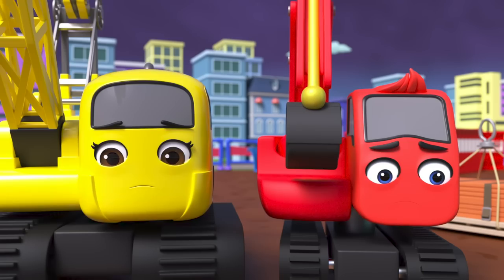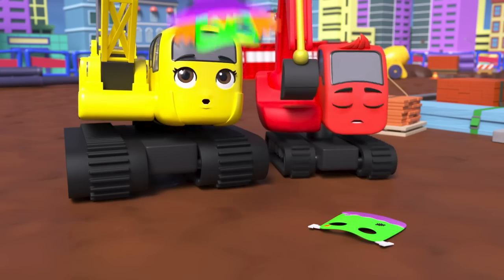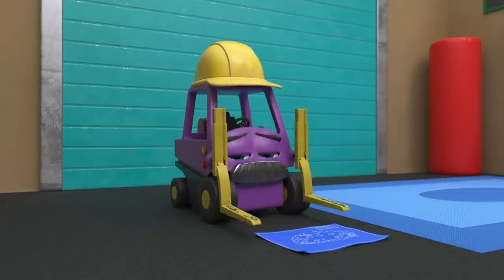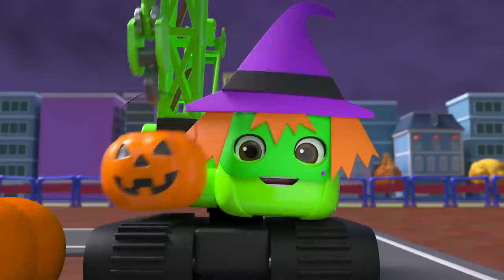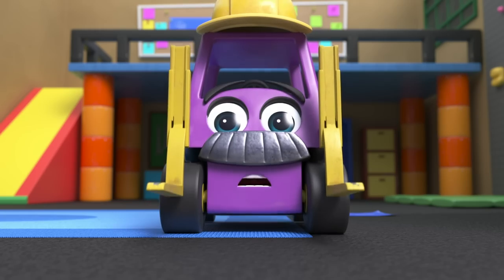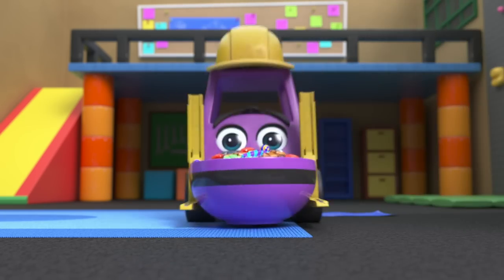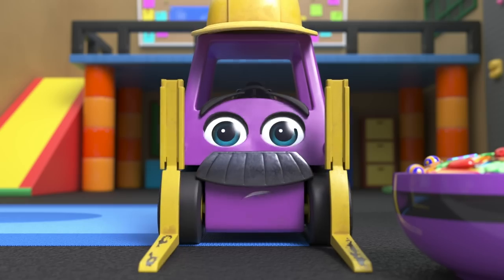Here comes Mrs. Skip. Look, she's given them Halloween masks. That's given Dazey an idea. What's that noise? Trick-or-treat! Dazey is trick-or-treating Mr. Rubble, and he doesn't recognise her. He's given her some sweets. Maybe they can go trick-or-treating after all.